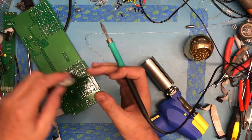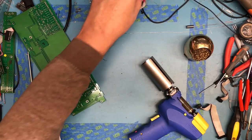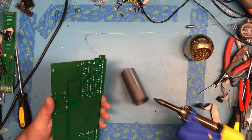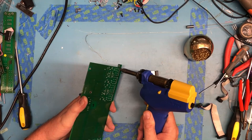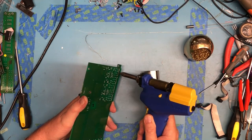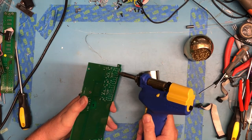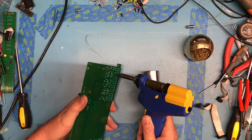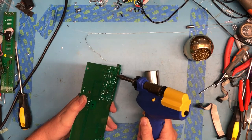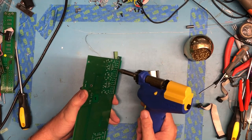Ouch. Well, I managed to stab myself. He came out of there. Okay. Not as well as I would have liked, but it did come out of there okay. I'm hoping to be able to desolder these guys. Oh yeah, it does fit on there. And just fell out, which is the best way.